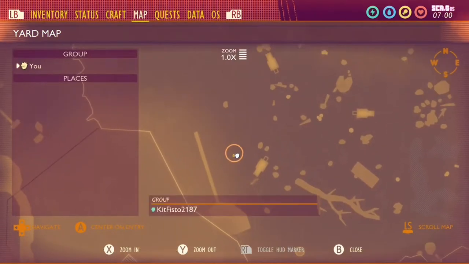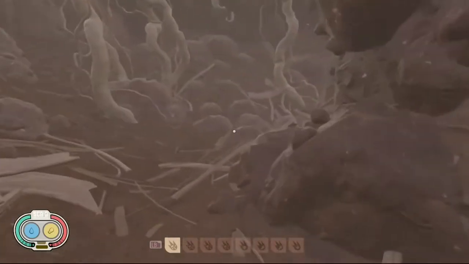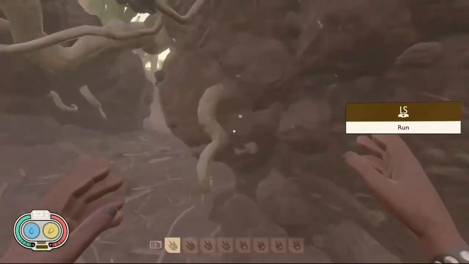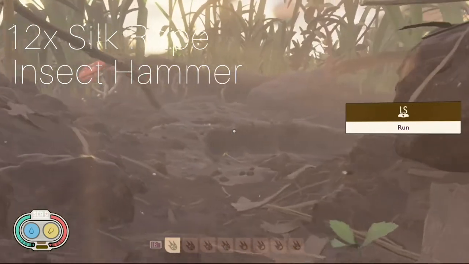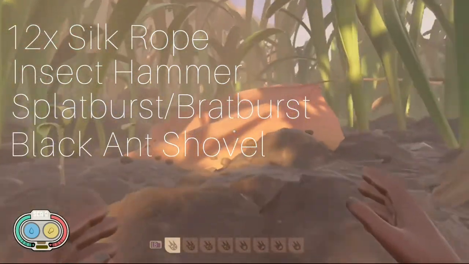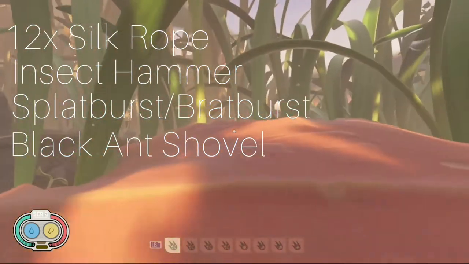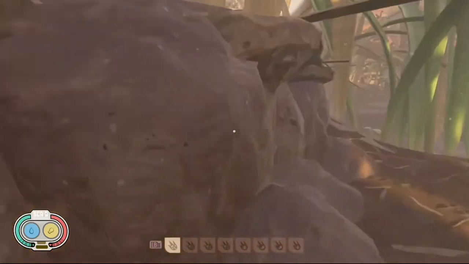Firstly, you're going to need some items for this. It varies depending on whether you have ventured to the sandbox before or not. If you haven't, then you're going to need 12 silk rope, an insect hammer, any form of bomb, and also a black ant shovel. But if you have already gone to the sandbox, you're only going to need the black ant shovel.